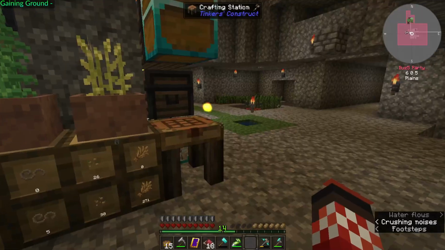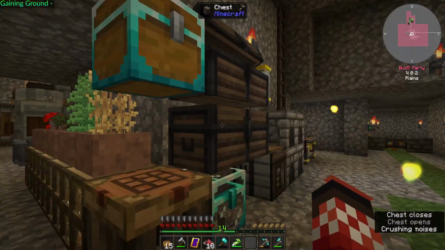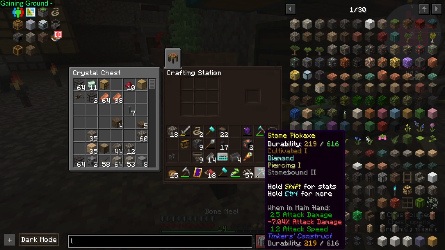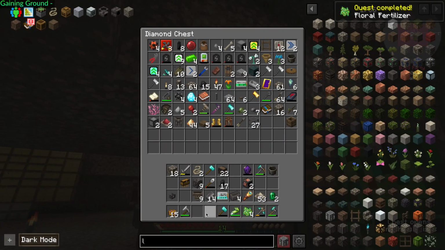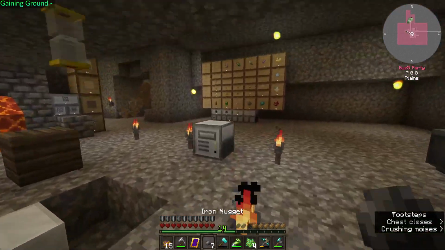Okay. So I needed the red dye so that I could combine it with bone meal. For some of those. Oof. Well, I just made a bunch of white dye, which is another way to make use of bones, or bone meal for it.